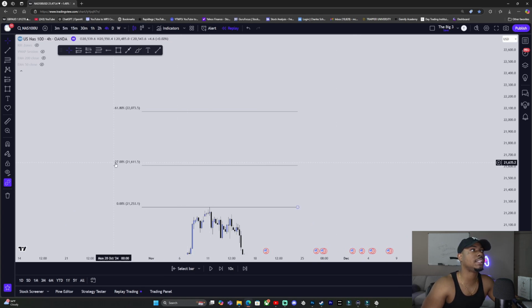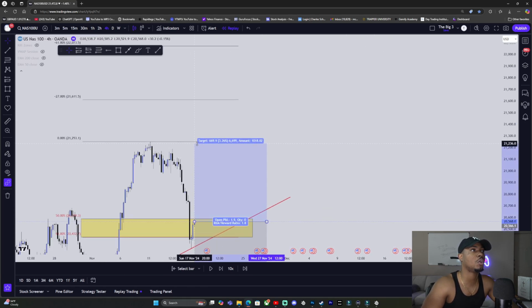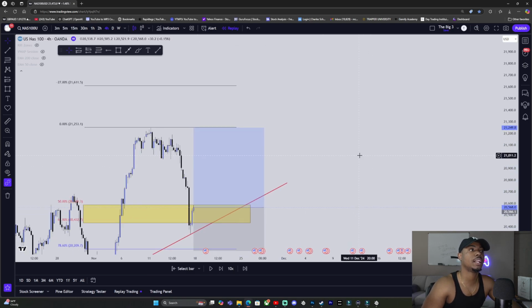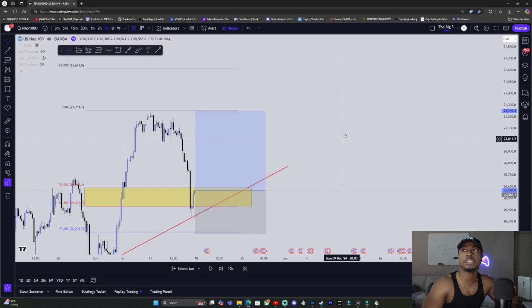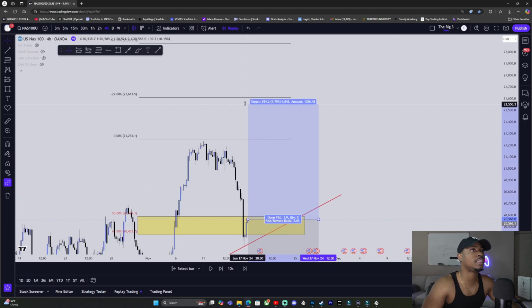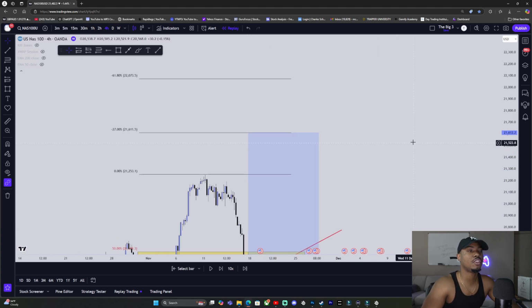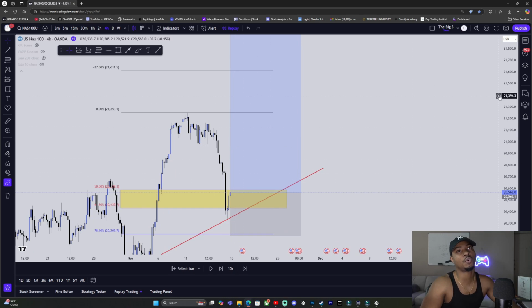And then for take profit, you're going to have the negative 27%, the negative 61.8%, but you also have the 0%. Now, of course, you can take your trade all the way back up to the most recent highs. Me personally, that's probably something along the lines of what I would do. And this is pretty much giving you a 1 to 2 risk to reward trade. But you can also hold all the way up to the negative 27 extension, giving you pretty much a 3 to 1. And then you can also hold all the way up to the negative 61.8, giving you pretty much a 4 to 1 risk to reward.